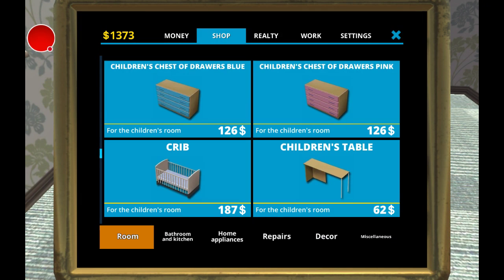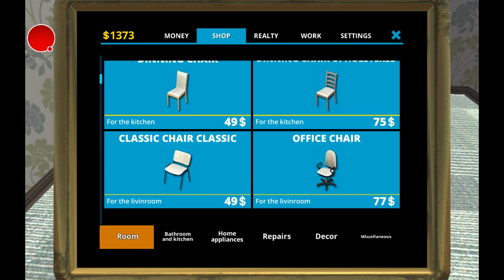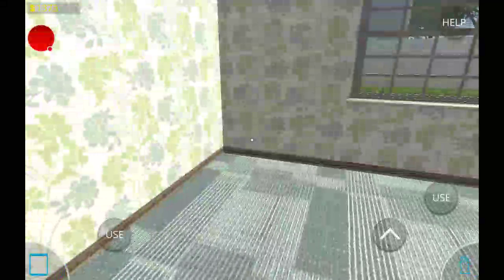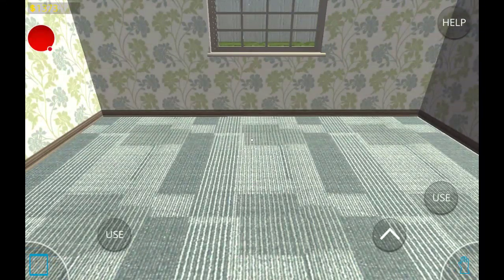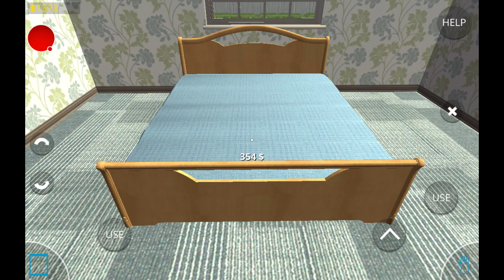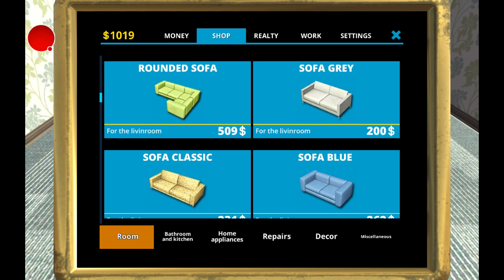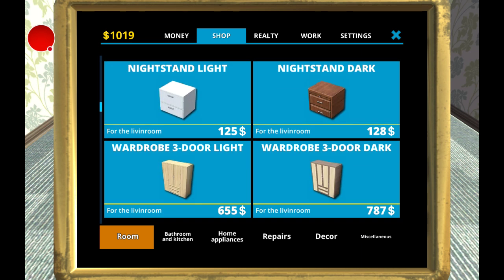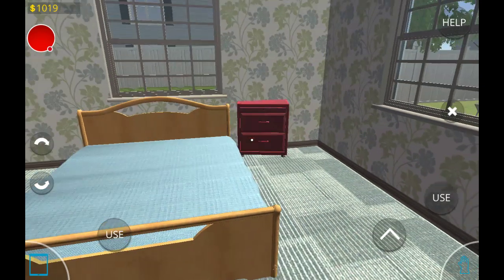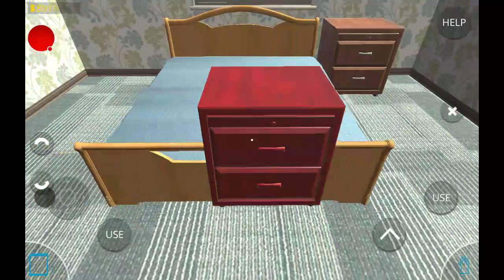Now, where would we want to do the bed? Let's take a minute here and figure out where we would want to do a bed. Against this wall, maybe? Yeah, I think maybe against this wall would look good. And we just get this bed to save us some money. Now, do they have any nightstands? Which one would do good? Ooh, I kind of like this one, but see, I don't. We'll just go with it.